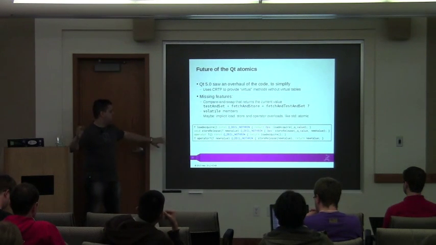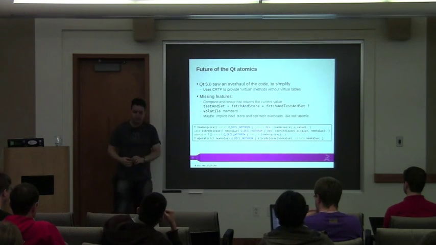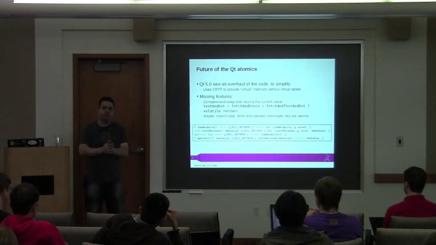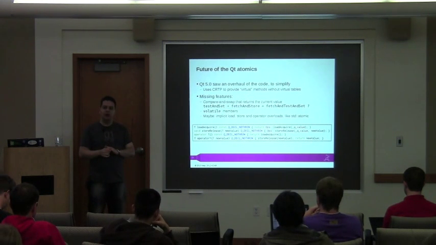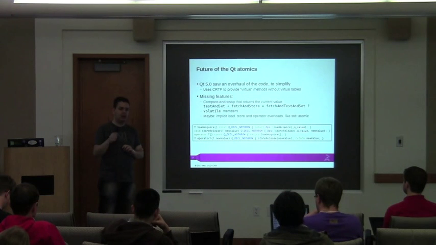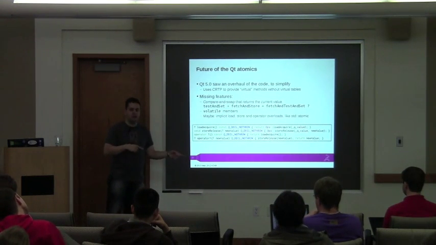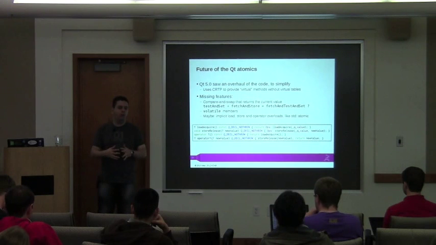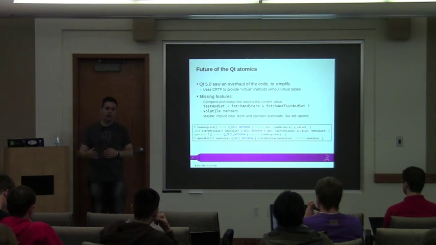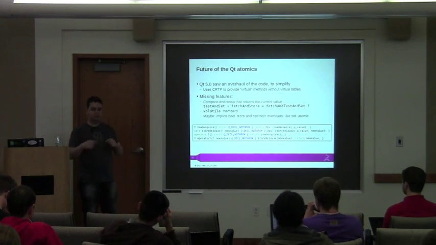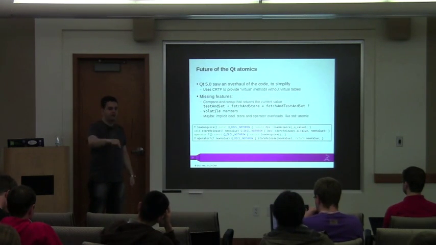I'm also wondering about implicit load and store operators. The standard atomic API does have it. Qt 4 had it. I removed it in 5.0 for one reason. I didn't want people to mistakenly load things unless they knew it. I want them to make the decision: I'm loading and I'm using relaxed or acquire semantics. I want to know when it's been done. So if I add this functionality, I'm probably going to make it available under an ifdef, and you can disable it so you know I'm loading my code at this exact point.